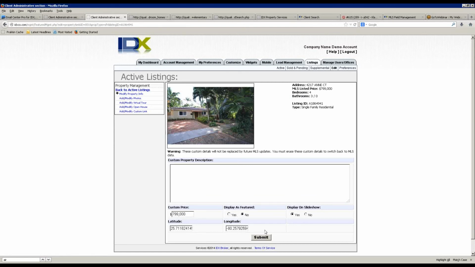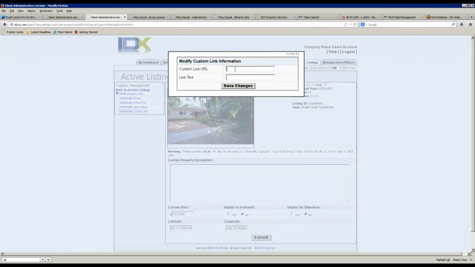You can exclude it from the featured properties page or your slideshow if you want to. And you can also add a custom link, which I usually see used for links to floor plan PDFs, but you would just have to enter a URL and then whatever you wanted the link to say.